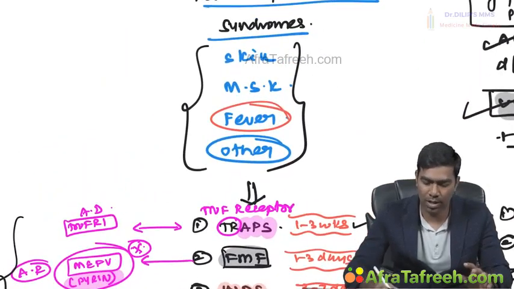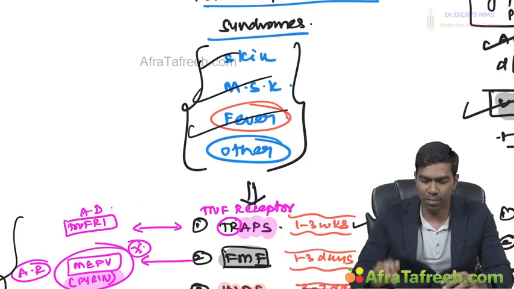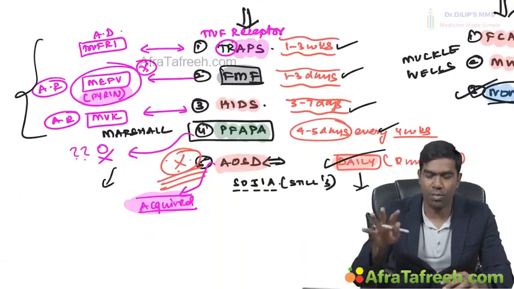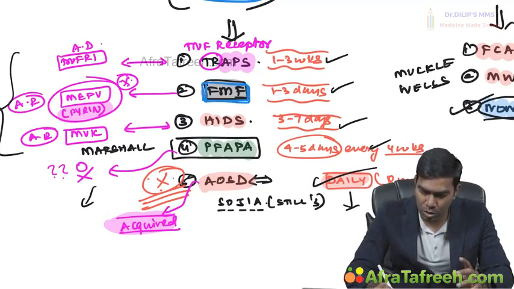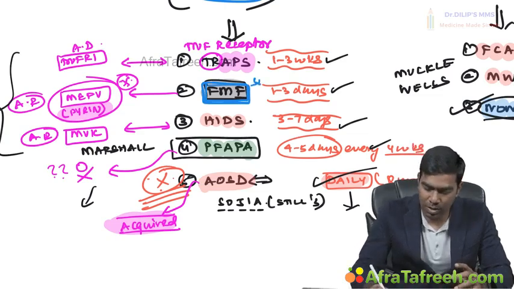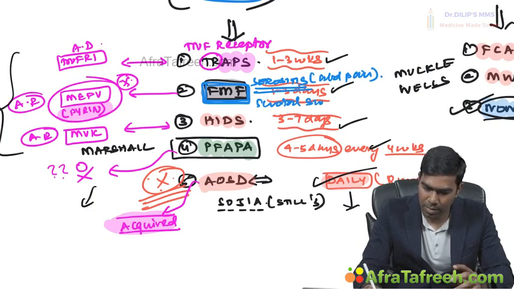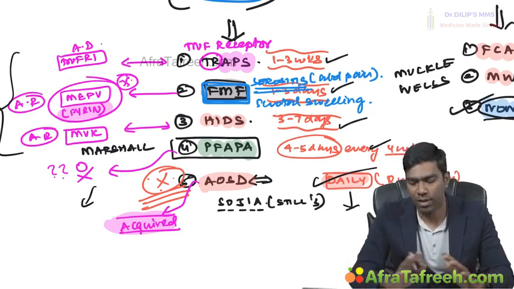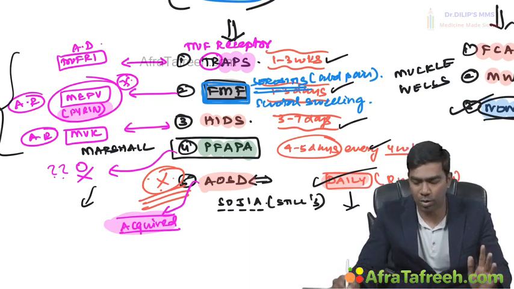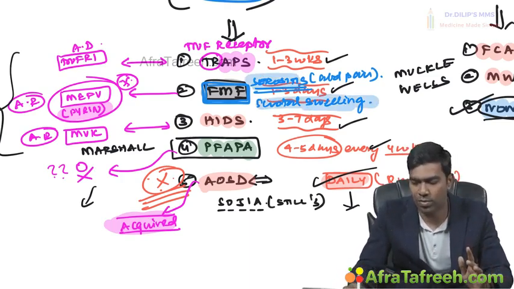I told you already the common things, skin and musculoskeletal features will be there, fever will be there. But what will be the most important other manifestation? That's what is really important. If you ask me, in familial Mediterranean fever, the single most important other manifestation is that they are going to come with serositis, recurrent serositis. Typically they'll come with abdominal pain, and they can have scrotal swelling. Remember, skin rash will be there in FMF, and they're going to have arthritis, and I'm not going to discuss that, but serositis and scrotal swelling are very important.